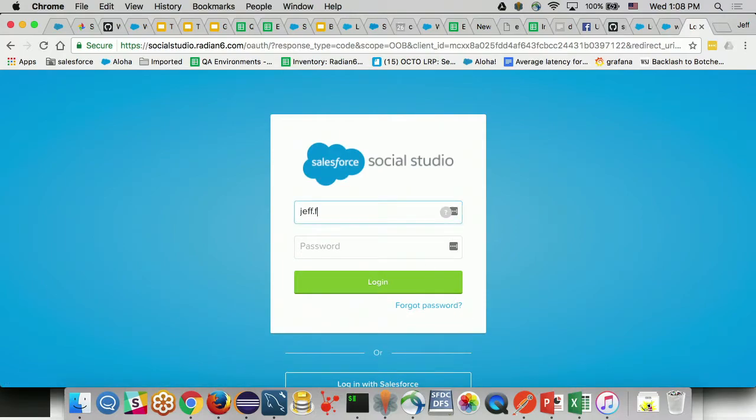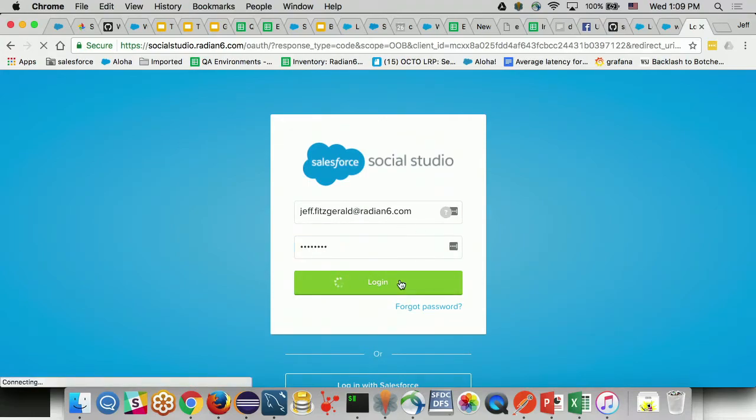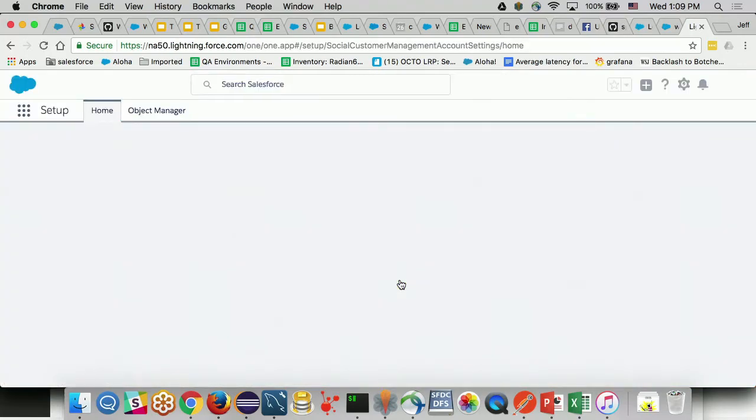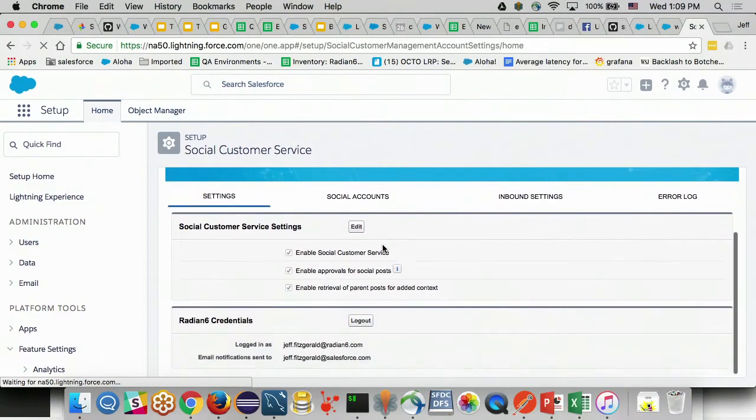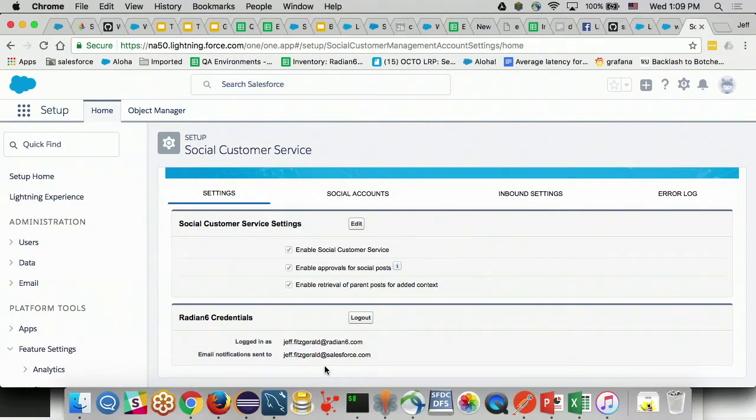Does a little OAuth dance. Log in. It should redirect us back into Salesforce. You can see here, I've linked these two accounts. So the org in the social platform is linked to the one in Salesforce, and you can now start pushing data back and forth. And that's it.